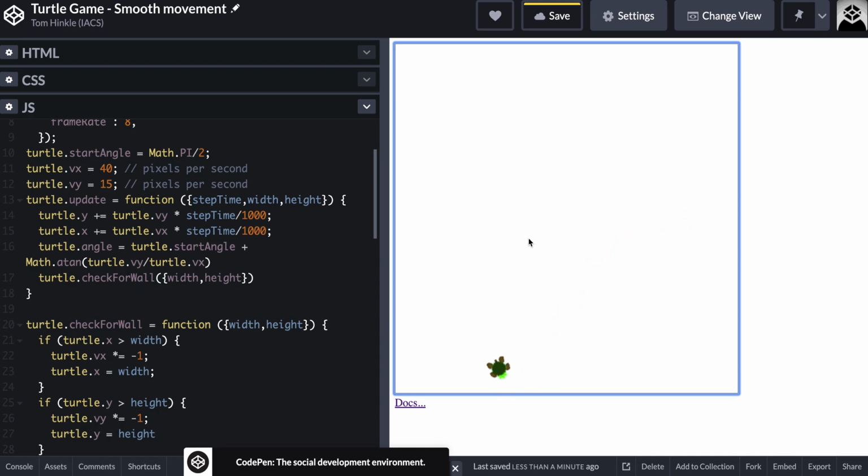Successfully bouncing. And beautiful. Now he's moving pretty quick.